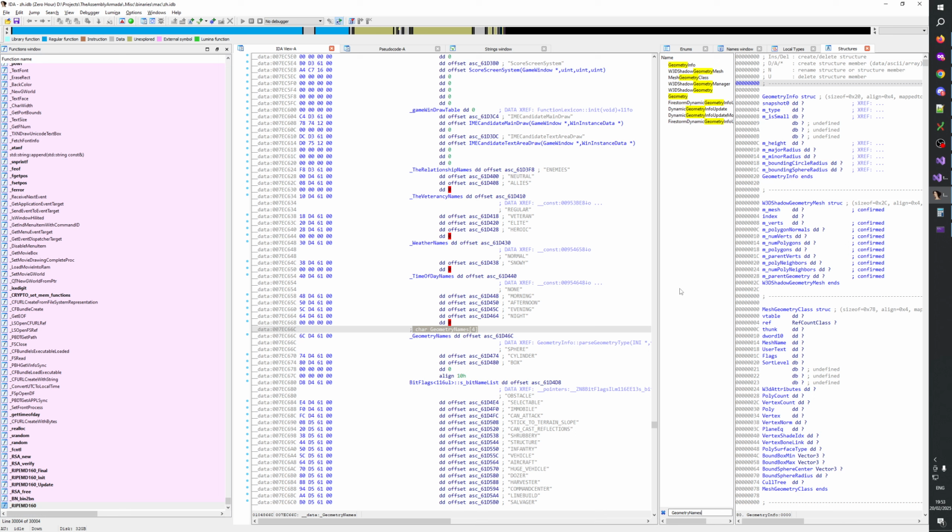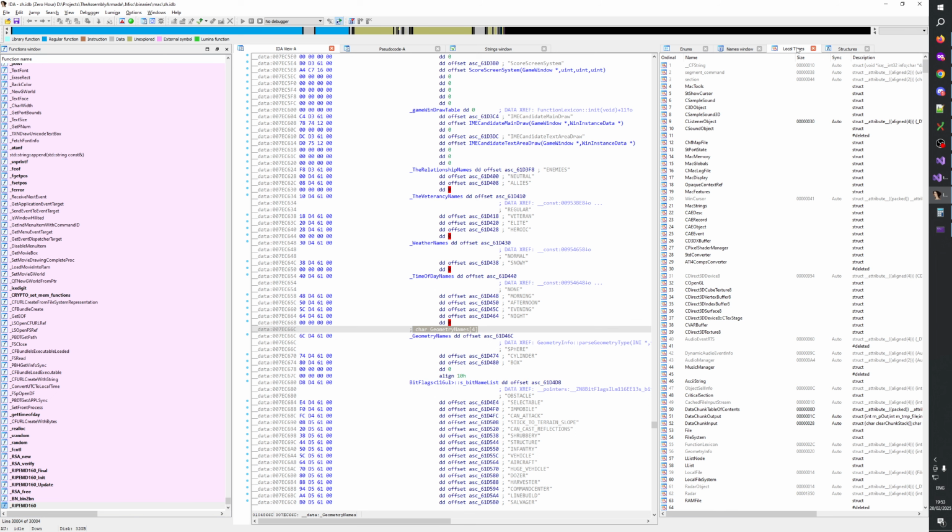Geometry names. Huh. Maybe we have to search here.